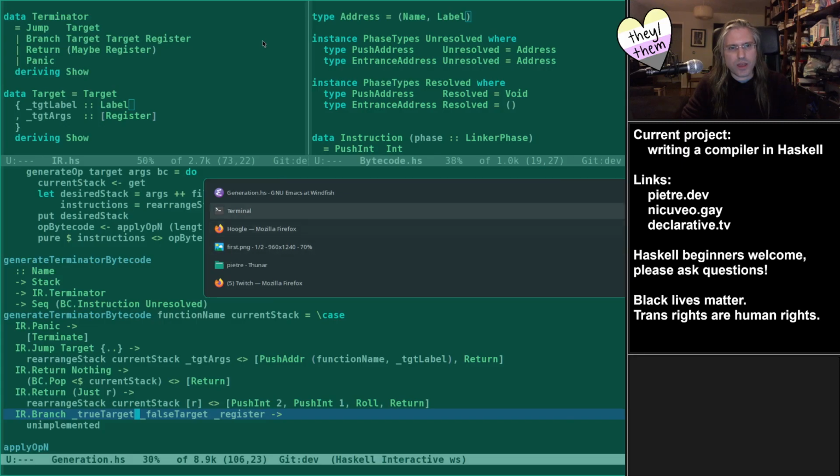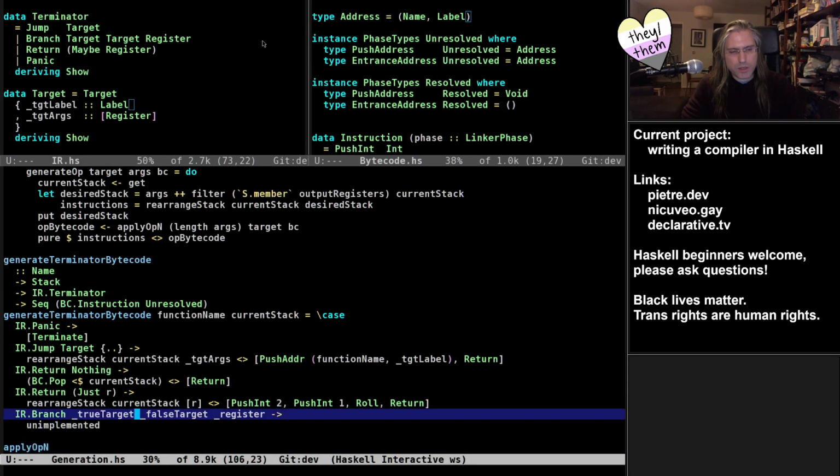Which means I will need to have a way to, if I branch, modify the stack shape in one of the branches. And I don't have that at the moment.